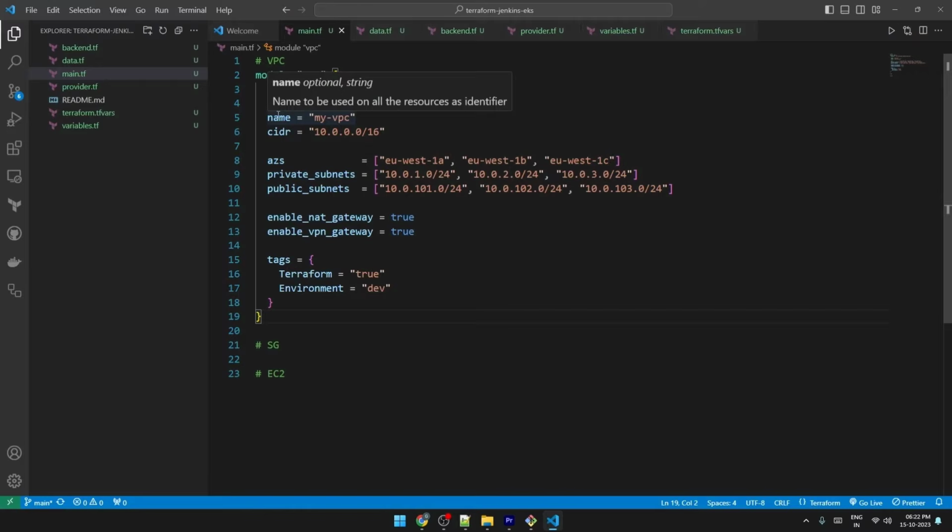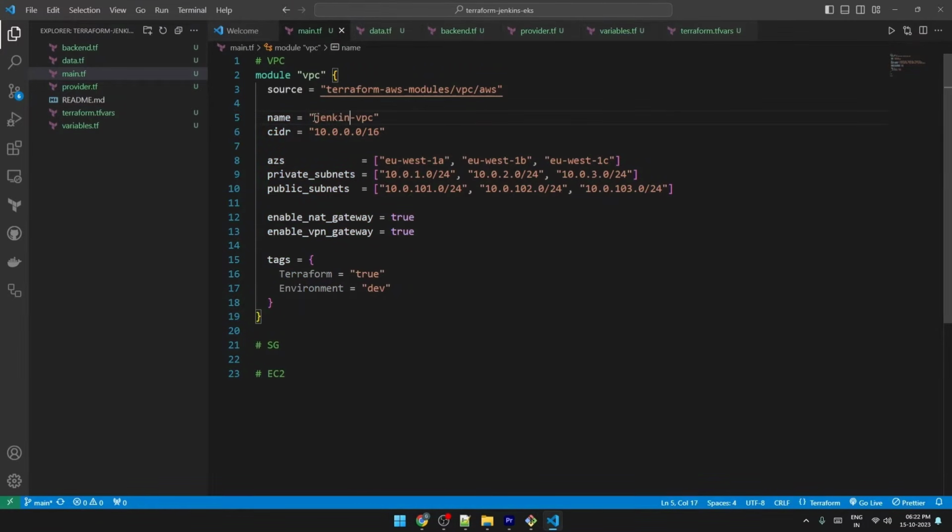What we are actually doing is, we have got this Terraform AWS modules section, within which we have got all the modules required for different resources. So we are just making use of those modules in our particular code.